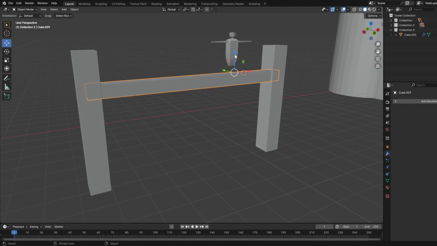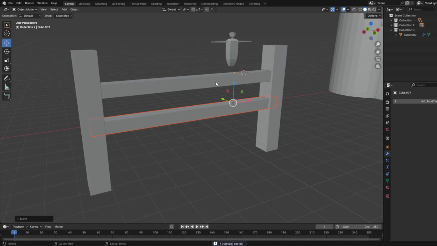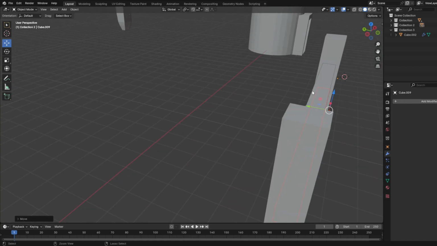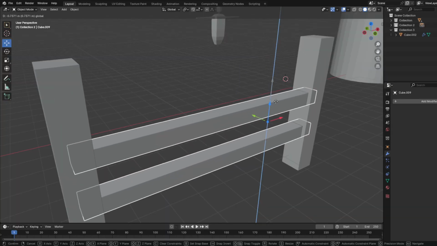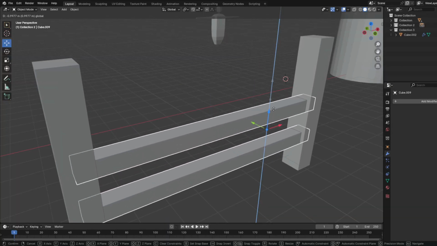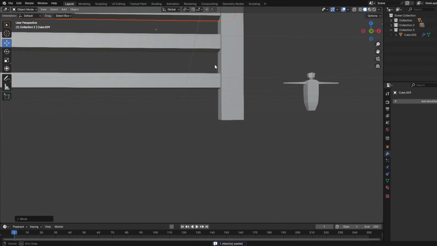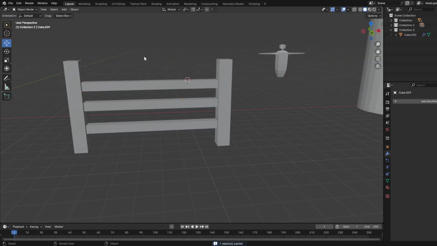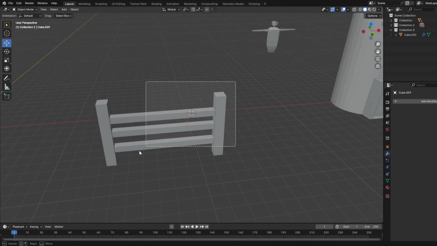Haven't slept in like 20 hours, and here I am building a fence in Blender. Does this look... well, something seems off. I'm not sure what it is, but it doesn't seem right. How tall? How many? Let me do like 3 and then go up. Sure, that looks like a darn good fence if I've ever seen one. It's a darn good fence right there, but I'll tell you what.